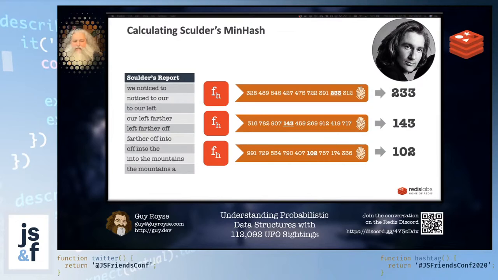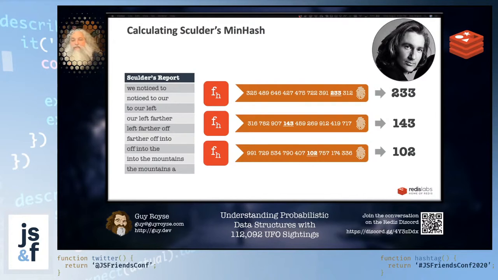And so we end up with a set of numbers for each hash, corresponding to each entry in the original set. From those, we take the smallest number, the minimum hash, the min hash, and we make a set of 3 items. And this is sort of like a signature for the document. And so we have 3 numbers here because we have 3 hash functions. If we had 5 hash functions, we'd have 5 numbers.